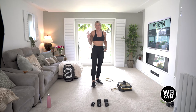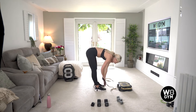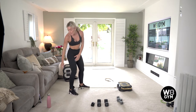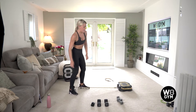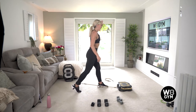Let's get cracking. First 40 seconds, lunge kickbacks, 20 seconds on each side. In position, attaching that ankle strap round one leg. Okay, in five, four, three, two, and one. Off we go. Lunge, kick. If you need to hold onto a wall to get your balance, that's absolutely fine.